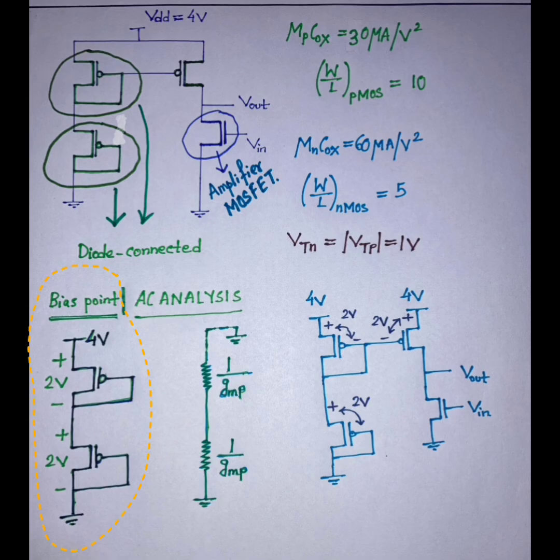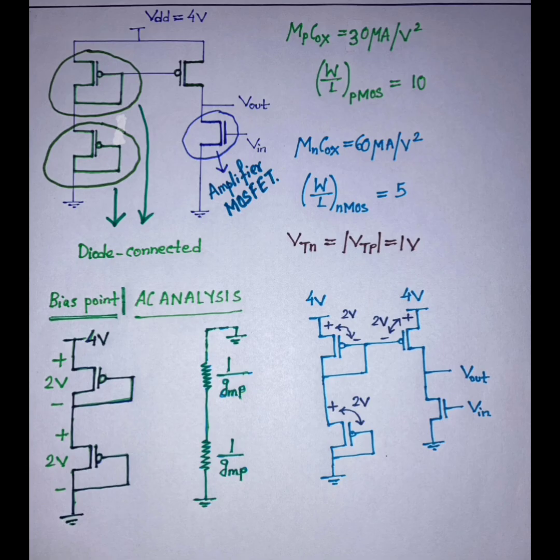Okay, and even in the upper one I have already described that voltage from source to drain. The voltage from source to drain of the upper PMOS is 2 volt, and the source and gate are connected. And in the bottom PMOS, from source to drain, it is 2 volt. Here in the bottom transistor the drain is connected to the lower potential, that is my ground. Okay, and if you see the AC analysis, it is basically a diode connected.